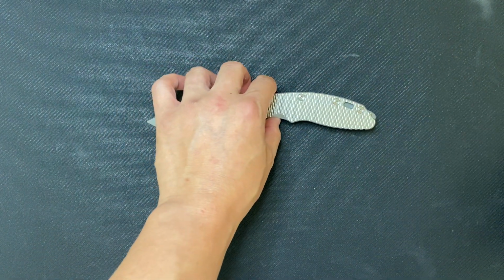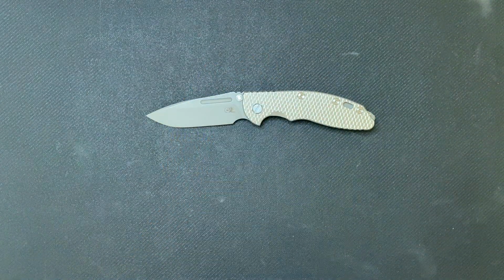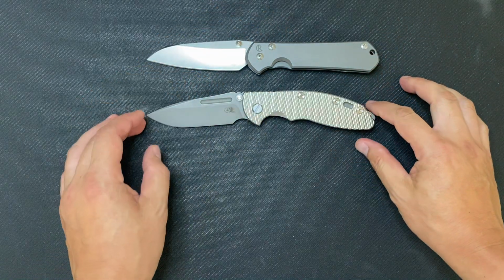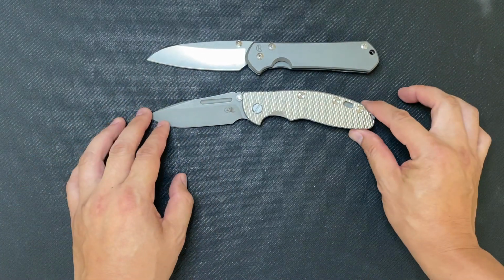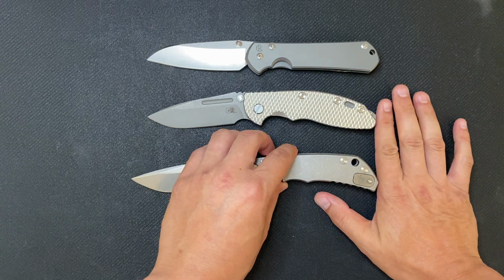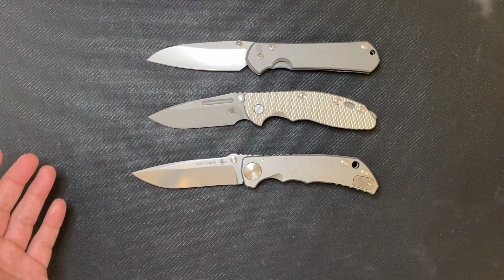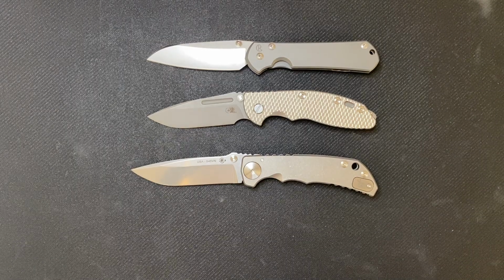Let's take a look at a size comparison with some other popular models, at least to my awareness. So first one we got is the Chris Reeve Sebenza 31. It's a large Sebenza and it uses the Insingo blade shape. So size is very comparable. On the bottom, we got your Spartan SHF, the Harzy folder. This is also a full size. So yeah, much larger actually. So it dwarfs both of these by at least closer to 1/2 inch of the blade.